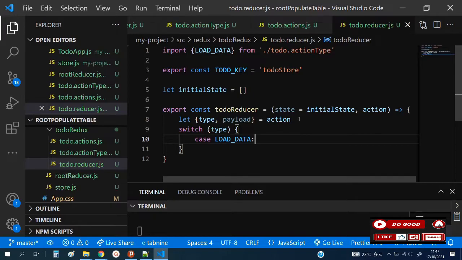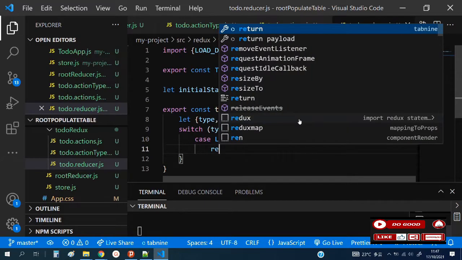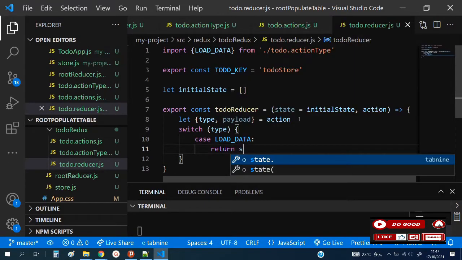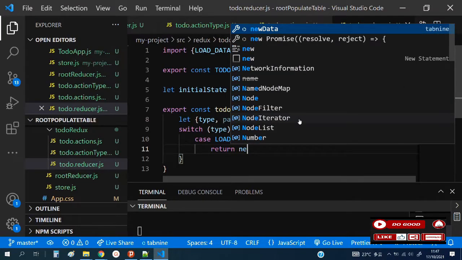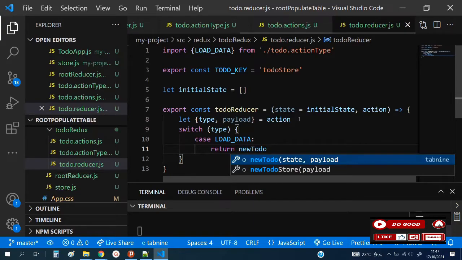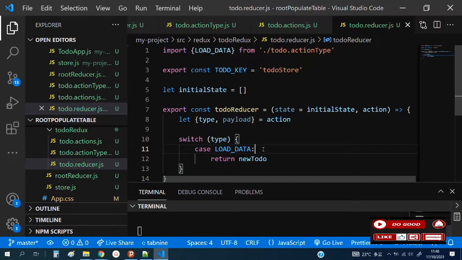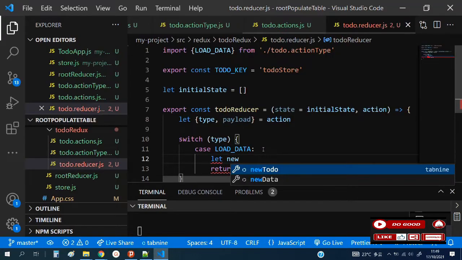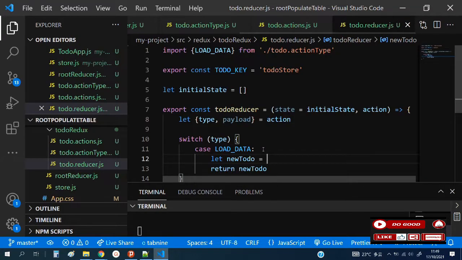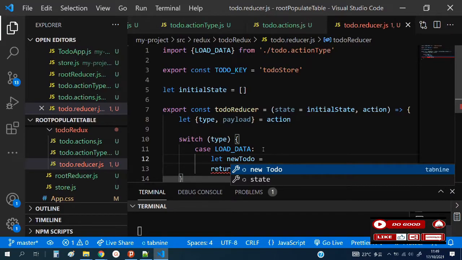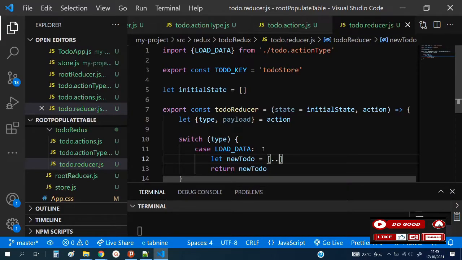When it's LOAD_DATA, what should we do? Then return newTodo. So creating a state for newTodo, we say let newTodo equal to all the state back.